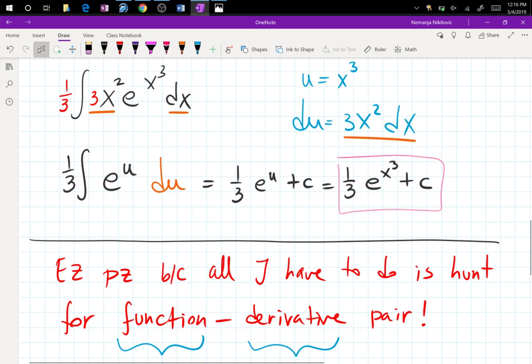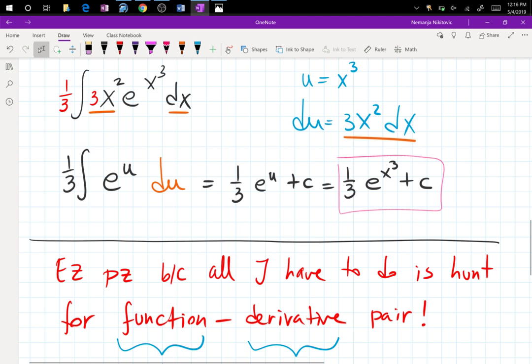You are looking at this problem and you say, okay, I see three different functions on a pile. I see function x squared. I see a function that I can call e to the x. You don't even have to call it e to the x cubed. You can just call it e to the x because it's a composite function, right? So I see a function x squared. I see function e to the x. I see function x cubed. So I have three functions. Which one out of those three has its derivative present?